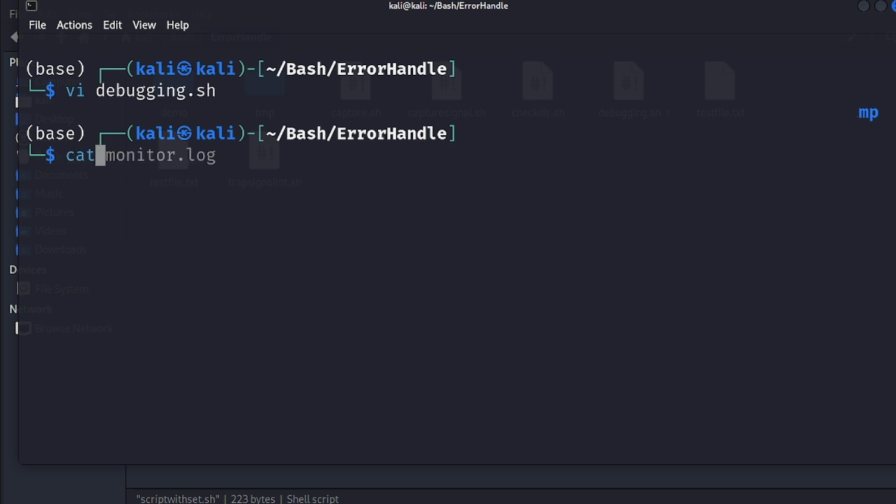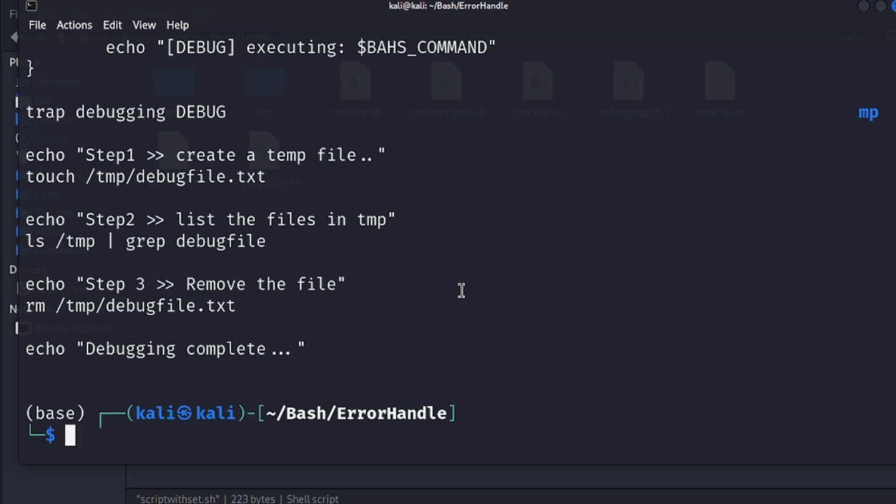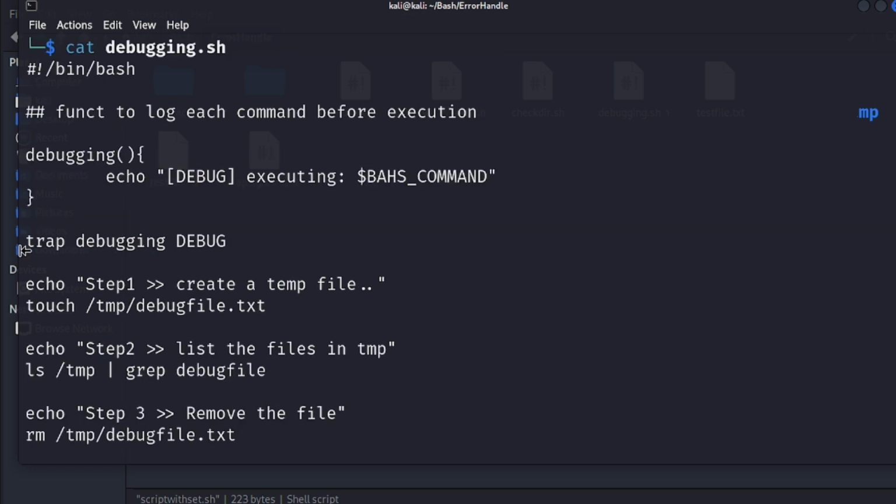So let's go into a little bit of the depth. What happens here is that this particular bit, the trap debug, executes the debugging function whenever a command is executed or before the command is executed.